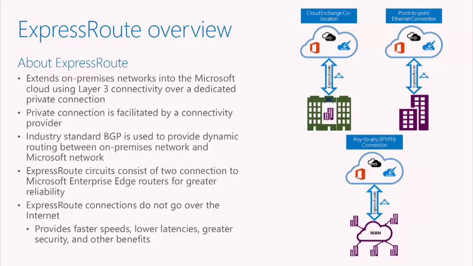So the final way that we can connect our sites together within Azure is through something called ExpressRoute. Now, ExpressRoute is reserved for those scenarios where you want an extremely high performance, high volume connection to Azure, or you want an incredibly distributed network that includes Azure. Here's the difference between ExpressRoute and the other implementations that we've talked about.